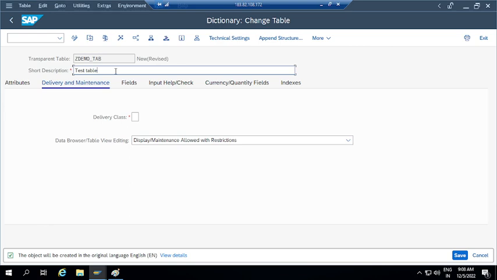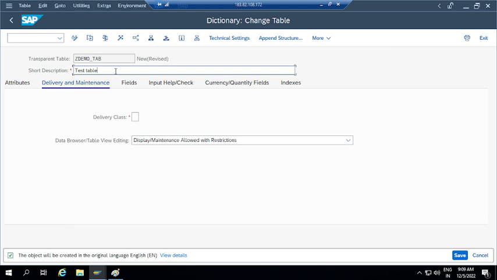Yes, sir. So you need to write a SQL query to create the table: create table, table name, fields, and the relevant data types and everything. But here, you don't need to write any query to create the table. We have this GUI, the data dictionary interface, which allows us to use some navigations to create the table.